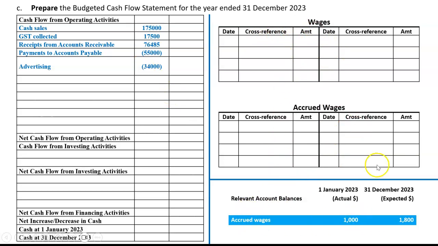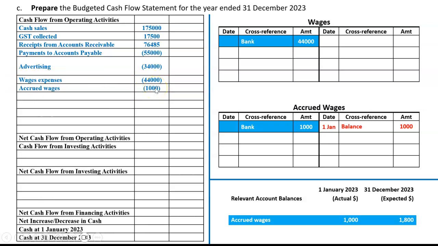So the opening balance was 1,000, so that would be a credit. And the reason why is accrued wages are a liability, and liabilities have a credit balance. So at the start of 2023, I have a credit balance of wages that I owe from the period before. And then the question said I'm going to pay $45,000. So I guess the first $1,000 must be to pay off the workers from last period. So I'm paying $1,000 in accrued wages. And that must mean if I'm paying $45,000 for wages, the other $44,000 must be for wages for this period. So really, the $45,000 that we paid was for two things. It was for wages this period, and it was for accrued wages last period.